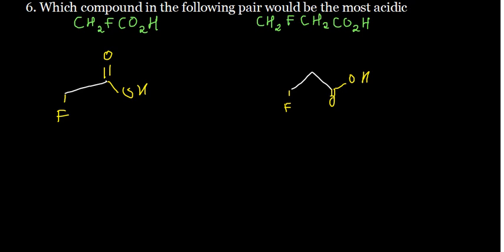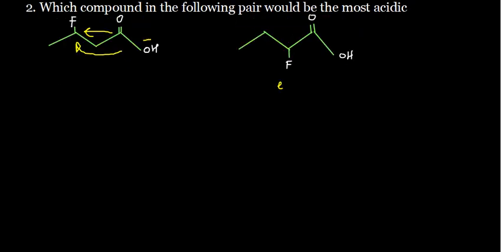Well, we can see that in this one, because the distance between the fluorine and the functional group is much higher, it means that it's going to be weak in terms of stabilizing the charge that is going to be formed. And so you expect the first one to be a much stronger acid because the fluorine is much closer to the functional group. So that is why it tends to be a much stronger acid in comparison to the other one.